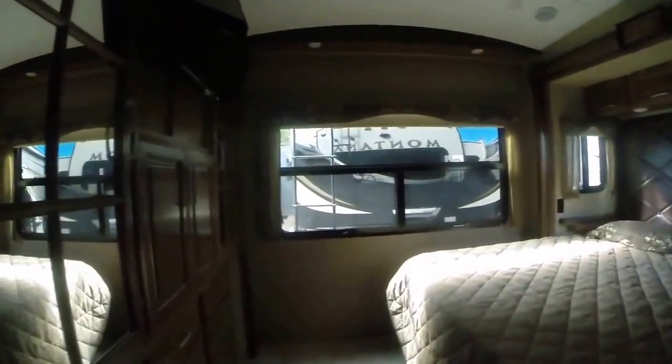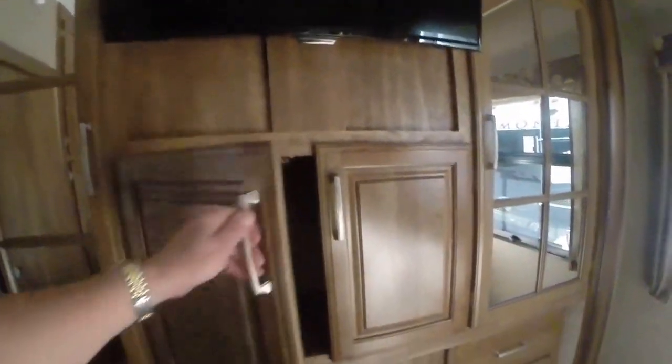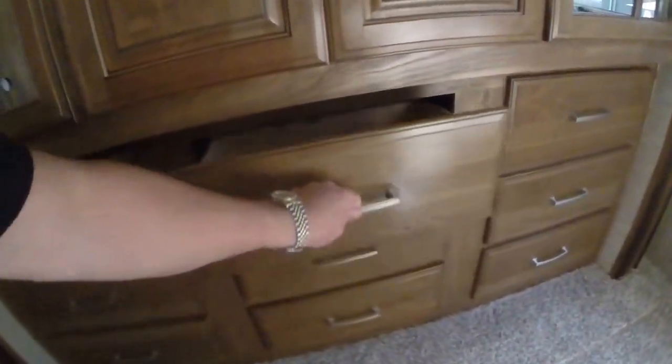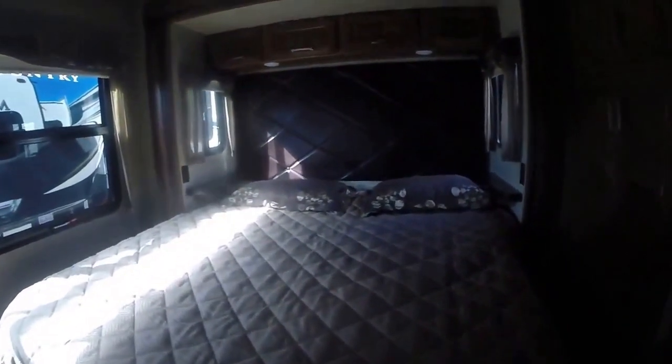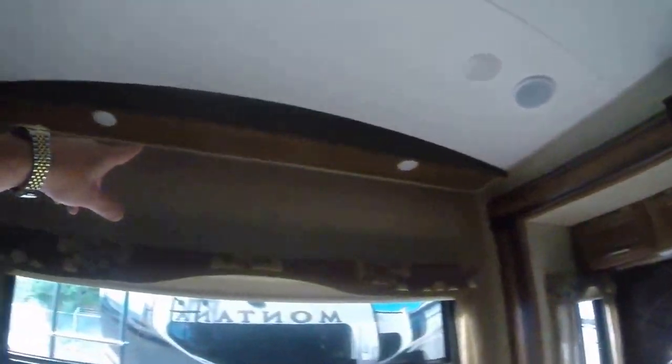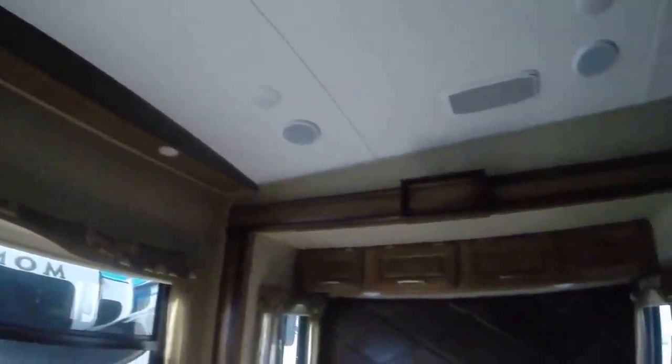On down the hallway to the master bedroom — we step inside and yes, one of these slides is committed to wardrobe storage. Flat panel TV over the top, all the drawers — there are two of you, boy, you've got all the room you're going to need for your wardrobe. King-size bed, padded headboard, recessed lights and speakers throughout the unit, and more storage.